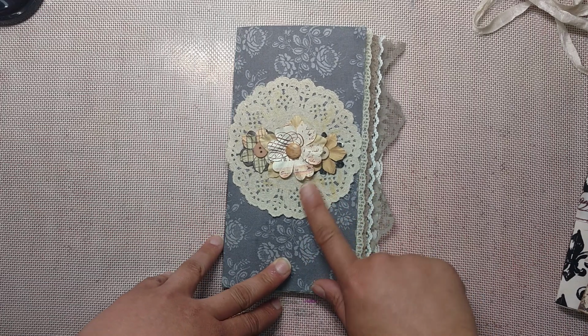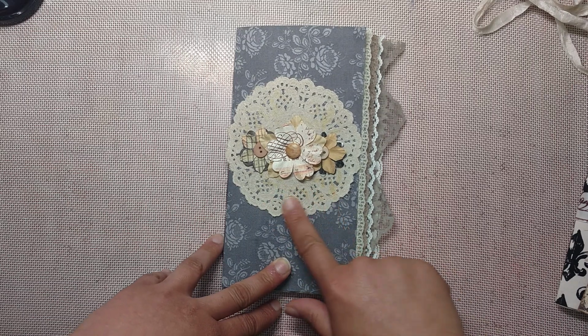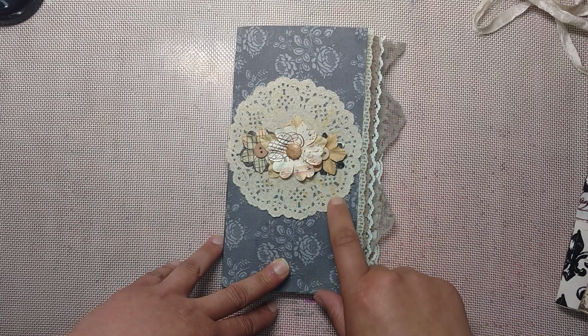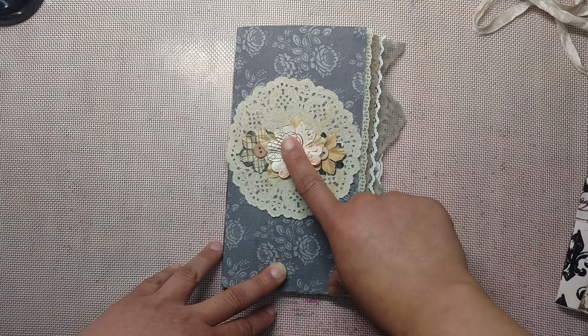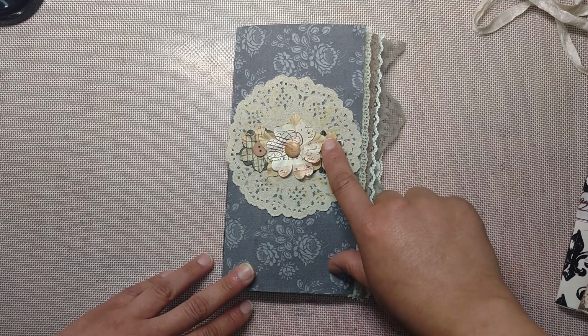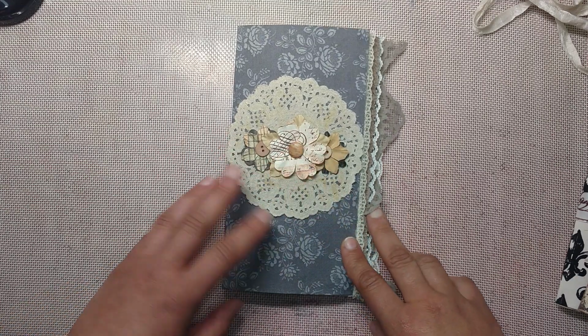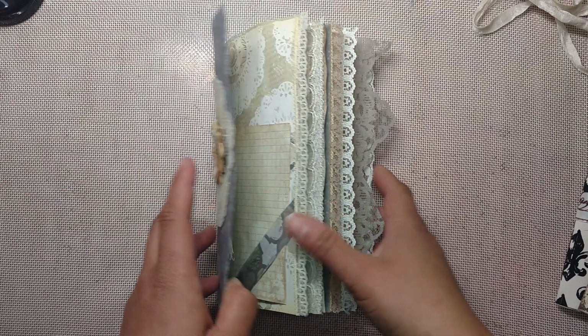And then, this is a piece of canvasy type doily that I stamped on just to age it up a little bit, and then I put some paper flowers together here with some buttons that April from Pink Oddbird sent me, because you guys, I didn't have any buttons and that was an issue for April. So thank you, April, for the buttons. They came out really cute on this cover.